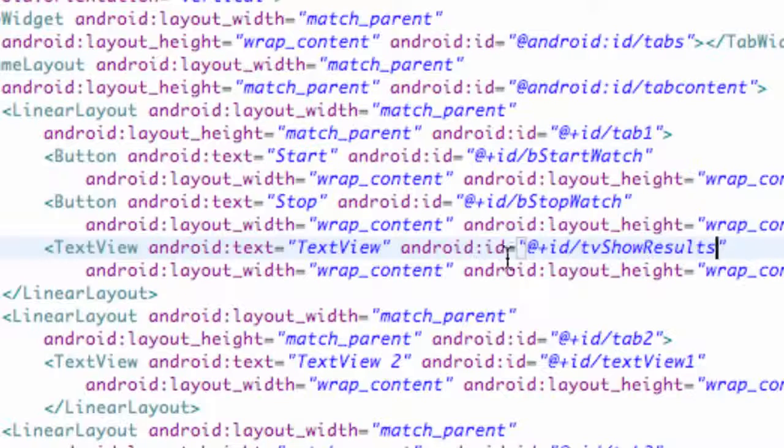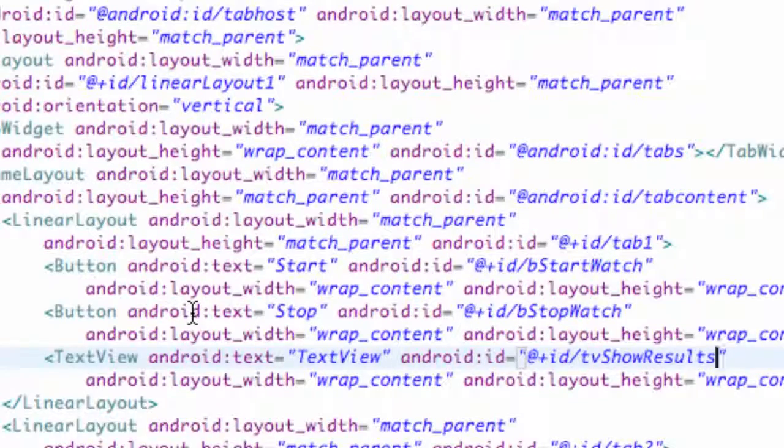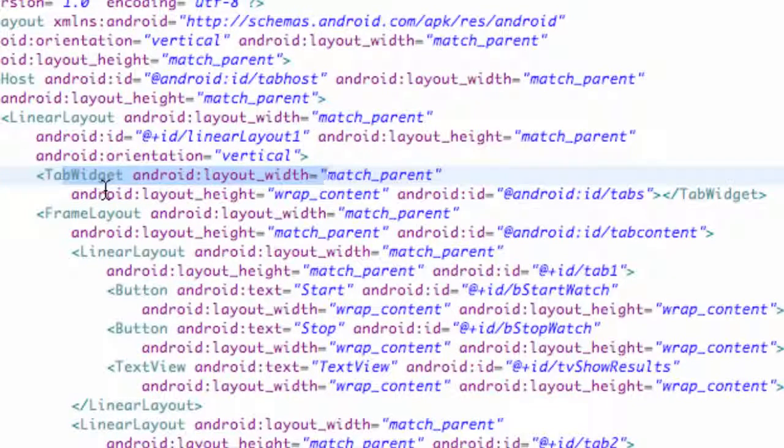Basically all the other IDs we aren't going to really worry about, but it is pretty critical. I guess we have one more ID that we have to worry about, sorry. There is something pretty important here that we want to make sure is the same every time you do a TabHost type of deal, or if we are coding this all by ourselves, just like at the beginning of the series. With this tab widget right here, you want the ID to be @android:id/tabs. It has to be that. It's just going to give us the basic layout of the tabs when we go into Java.